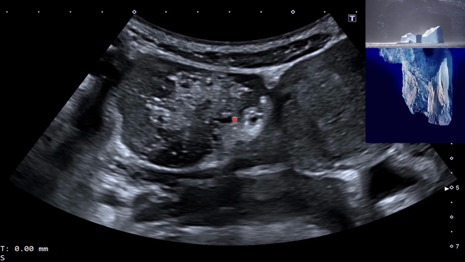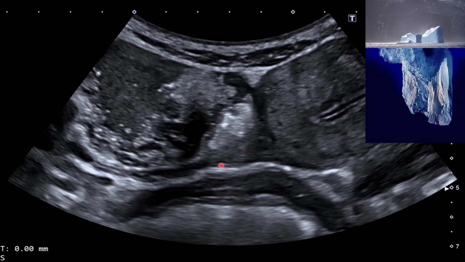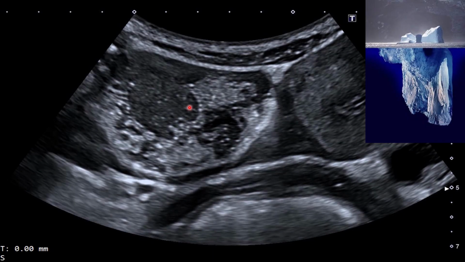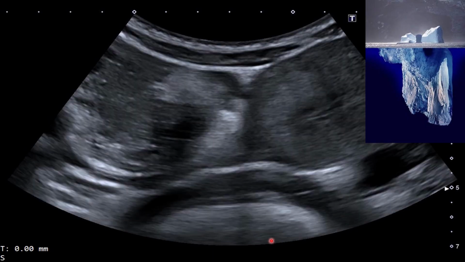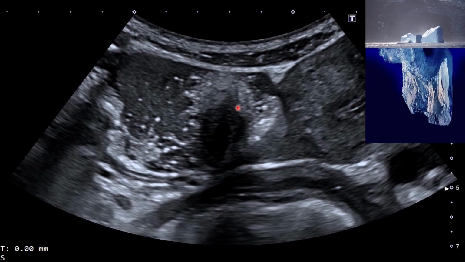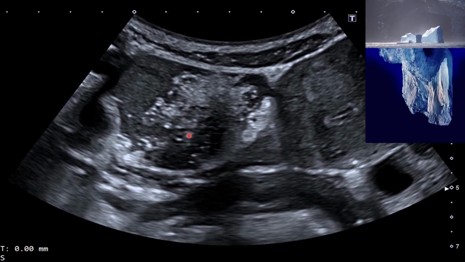When you do the transvaginal, you can see it, but it won't be so nice. Even the Rokitansky nodule you can see there, but this is the rectum down there. Don't confuse it with another dermoid. The only dermoid that we have is this one. This is a view that is a bit confusing.